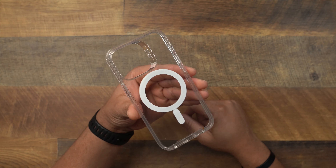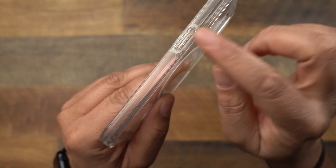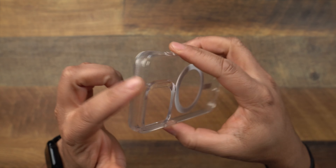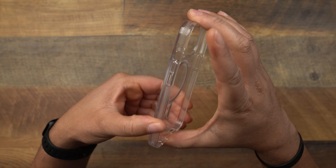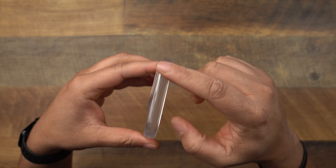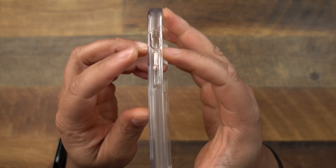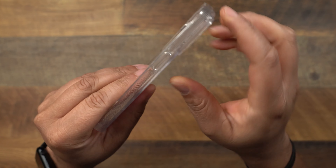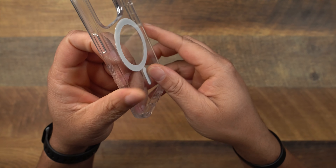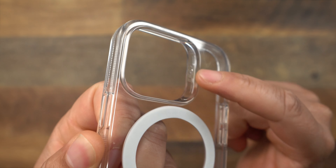So with the clear case, you get that big white magnet on the back and a raised lip around the camera. On the sides, there's this rigid type of material that's there to provide grip, but I feel like it's not giving me the right level of grip — they should have made it a little more pronounced. That goes all the way around the entire frame. You've got the cutout for the mute toggle, raised volume up and down, accurate cutouts, raised power button, and the 'Protected by D3O' branding. There's also 'Gear4' branding by the camera.